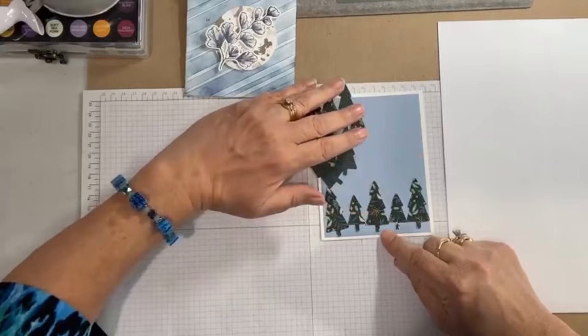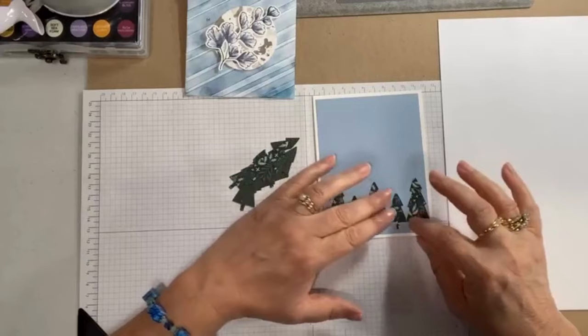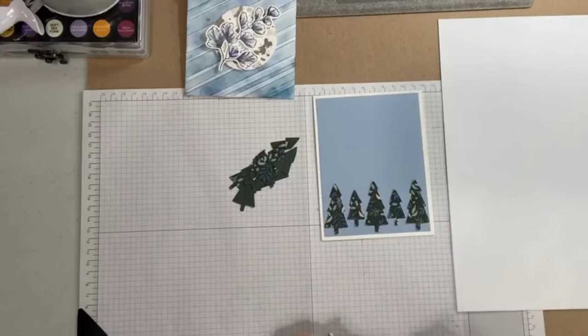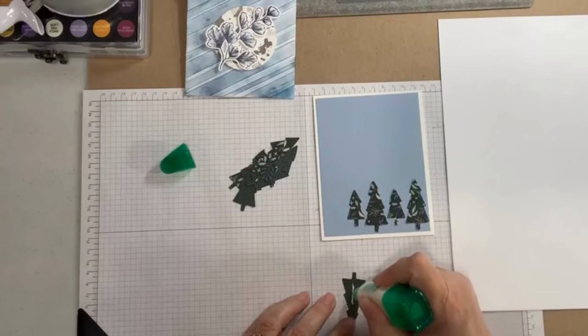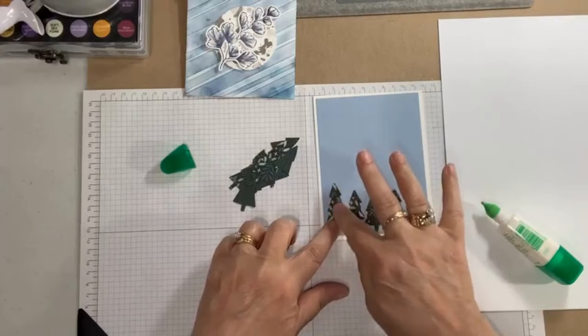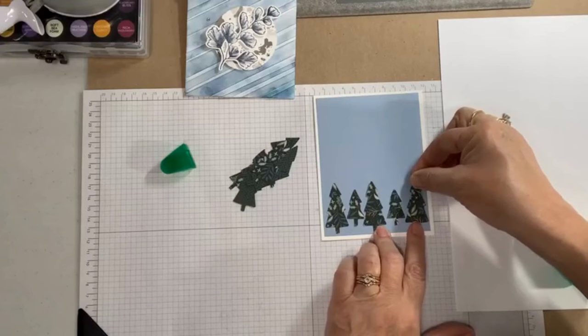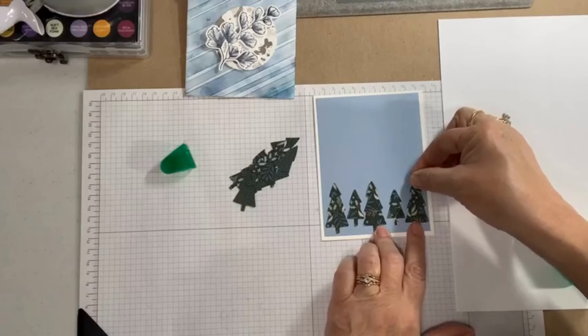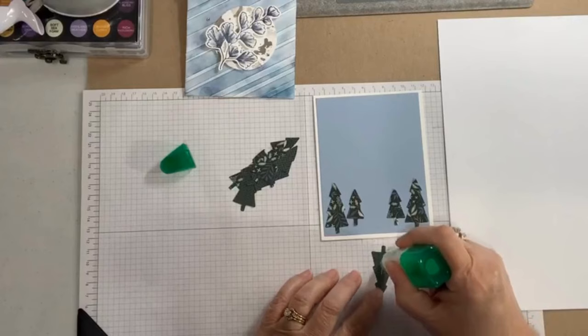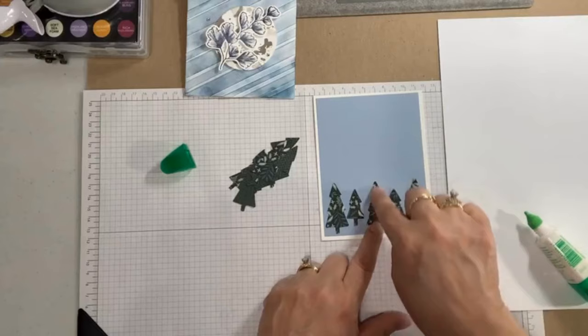This month focusing on using my scraps has just made me feel really good about making the most of my crafting supplies. I also feel more excited that I've got some new supplies now, and I can use them in good conscience knowing I've made the most of what I already have in my collection. I challenge you to get a little bit of your scraps used up so you can feel comfortable getting some new ones. I like the fact that I'm using these up because I really liked these papers when I first got them, and I still like them.